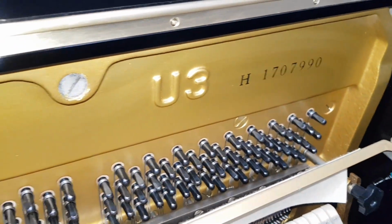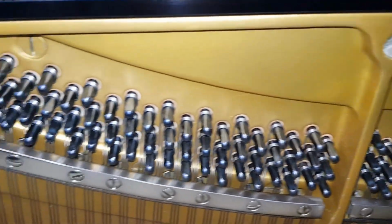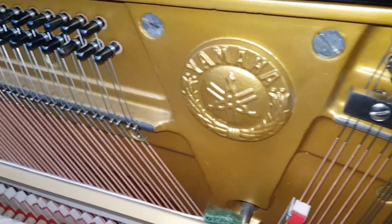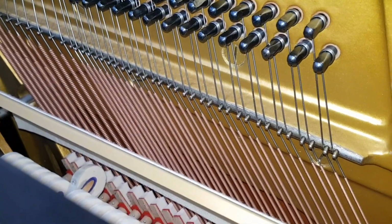And another U3. There's not much different to say about these, as I mentioned before. Bright or mellow tone. They're all going to be pianos that we are guaranteeing for 5 years anyway, and they'll carry on for another 30 years without any problem.